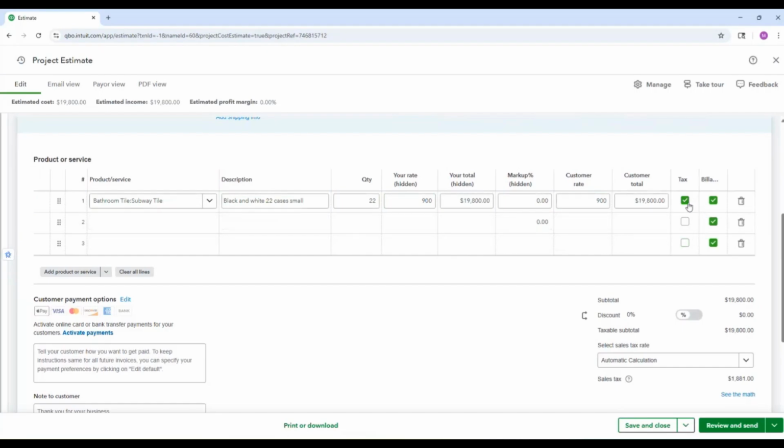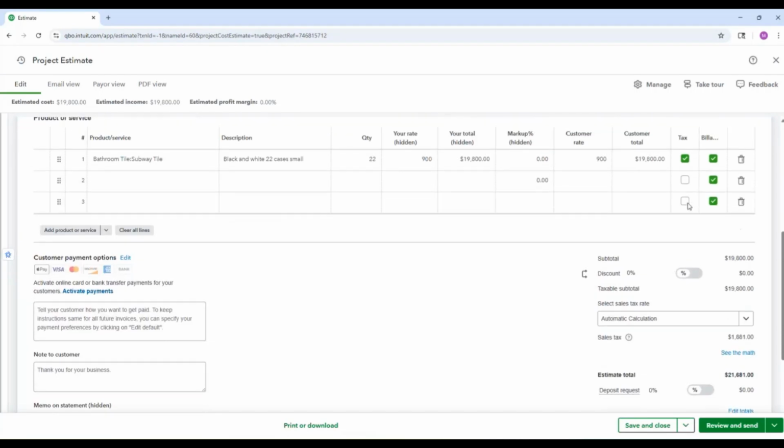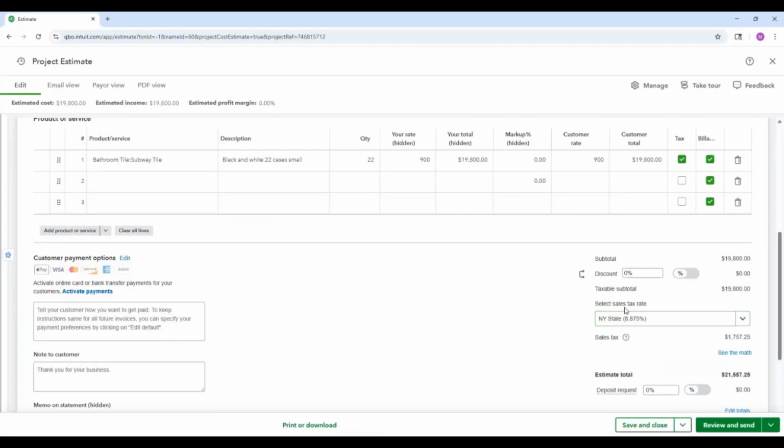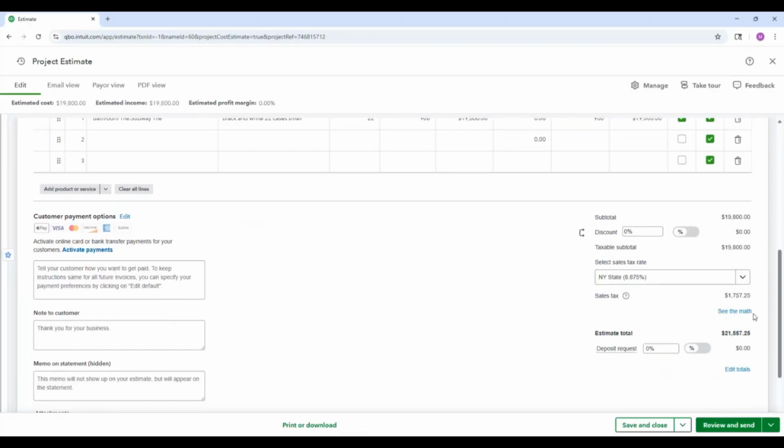And then we're marking this as taxable because this is going to be a taxable service. So what you're going to do is go down to sales tax and create the New York sales tax so that it is applied correctly. Okay. So we can see that the sales tax rate is here and it's now included in the estimate total. We're going to include a note to the customer.